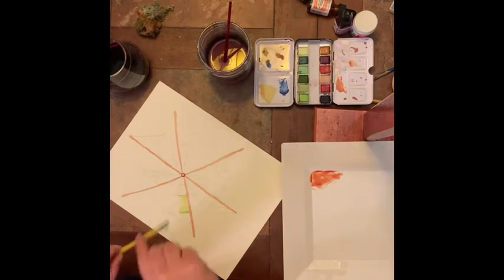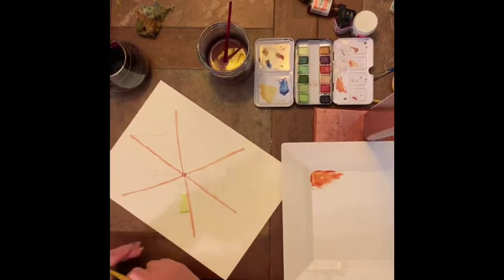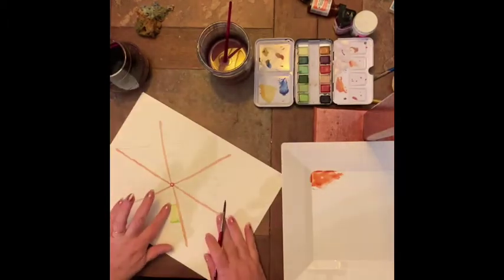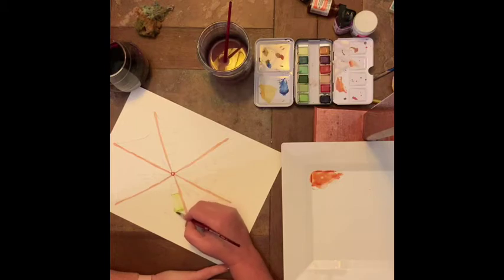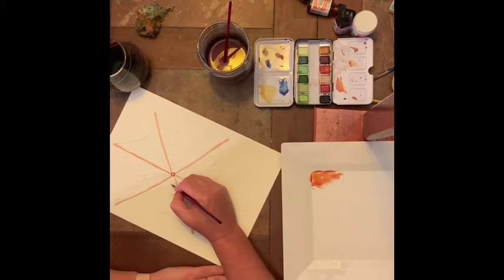I don't like the way that one's outlined. I'm gonna take that off real quick. There you go. You wanna make sure you erase before you put the paint down or you can't erase it back out. So I'm doing it in a swoop and then I'm gonna do this one in a swoop. This one's not gonna be hyper realistic. It's gonna be more just kind of a fun, loose play. Then down here, the base of the thing, I want it to be pretty dark.